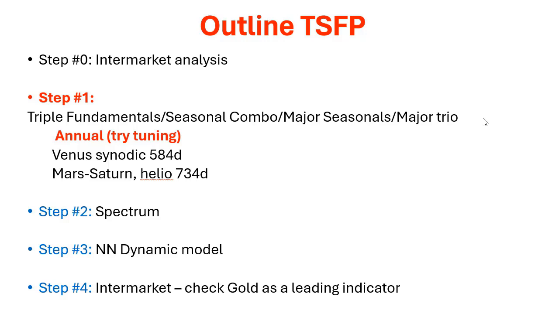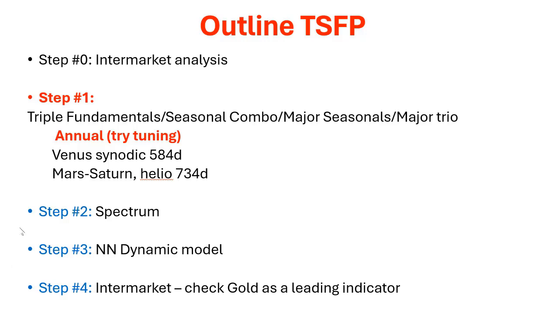Firstly, we need to always check annual cycle. You see, this is important because sometimes, very often actually, spectrum does not see annual cycle. And sometimes even walk forward analysis does not reveal annual cycles. It works in a very special way. I don't quite understand how it works, but I recommend to keep in mind annual cycle in any case, even if other techniques do not indicate that this cycle works.